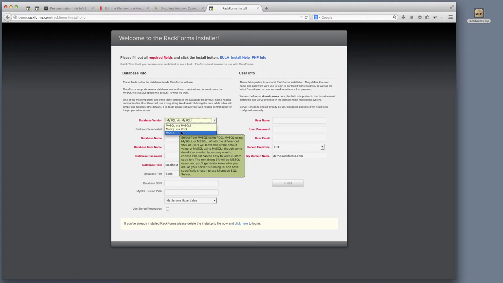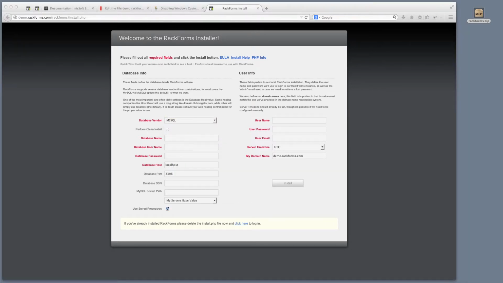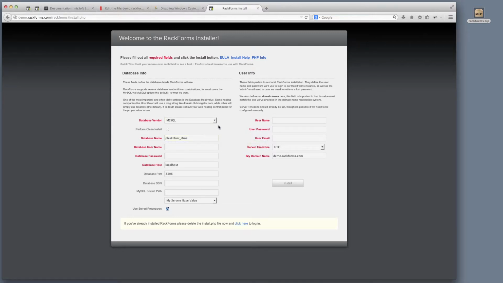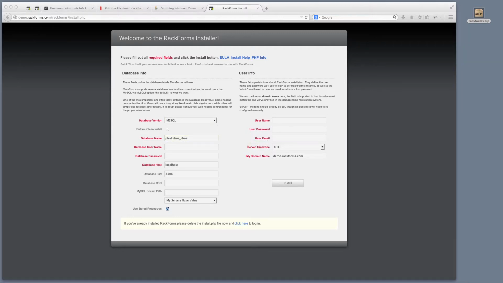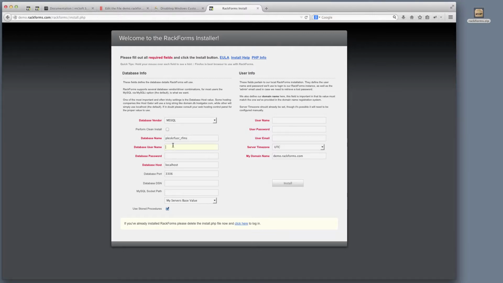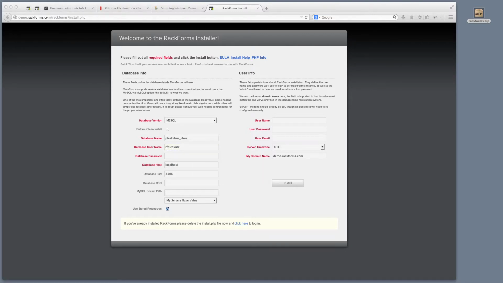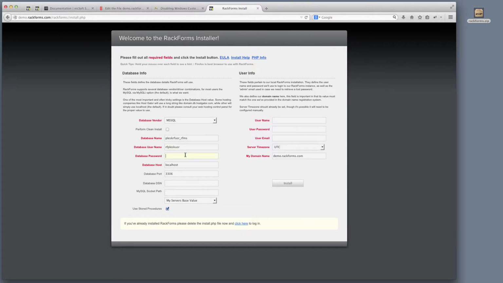In other words, we can use MS SQL as we're going to do right here, or we can use MySQL if we created a MySQL database. Again though, for here, I'm going to use MS SQL. And now essentially, I'm going to copy and paste in the values that I previously assigned. So here's my database name. I have my database username. And then I have the password for the database.